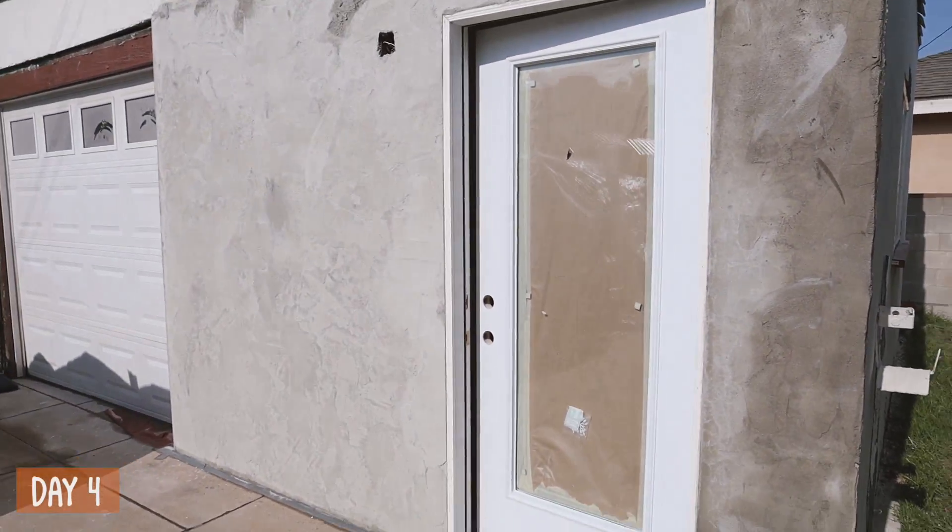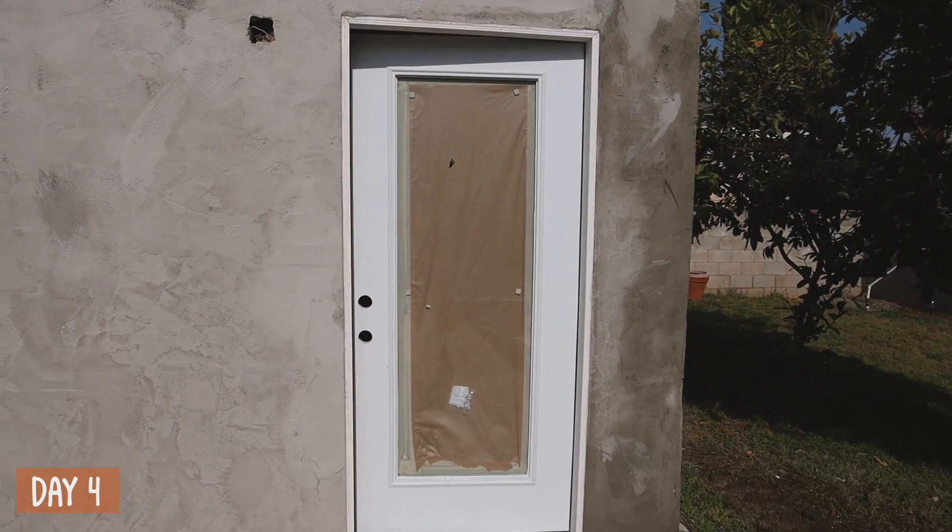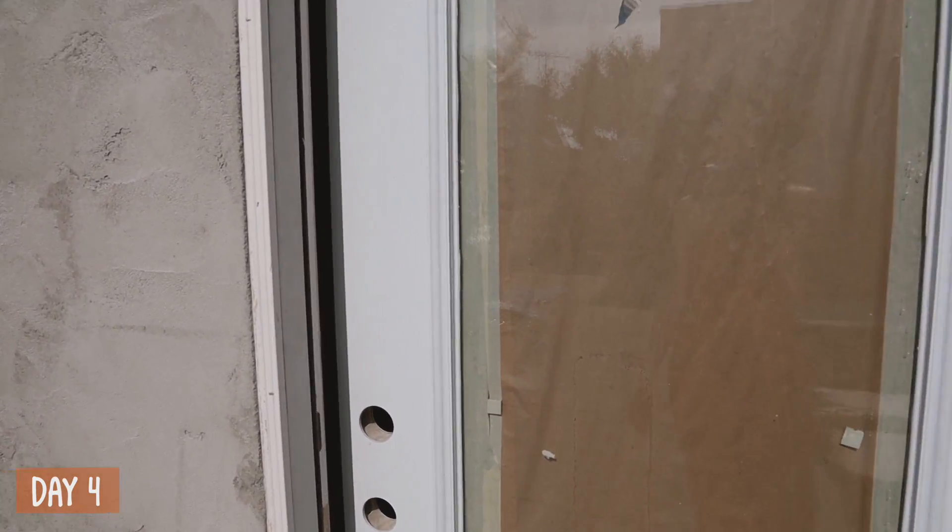Hey guys, I'm back and we are on day four of the garage flip or conversion — renovation, whatever you want to call it. I missed the guys this morning; we were out all day. I just came back and it's such a surprise because even though we're just on day four out of seven, I really think they're going to finish on either day six or possibly tomorrow. They've been working so fast and it looks so good. Let's start off with the entrance — the stucco is looking real smooth and the door is installed.